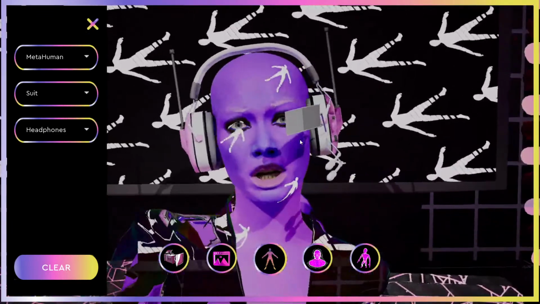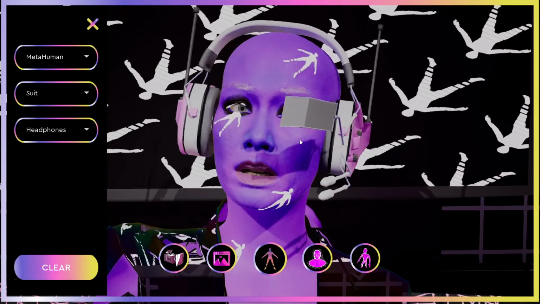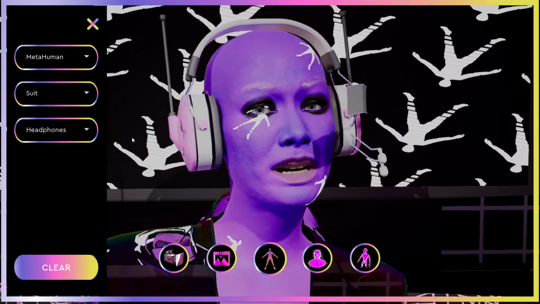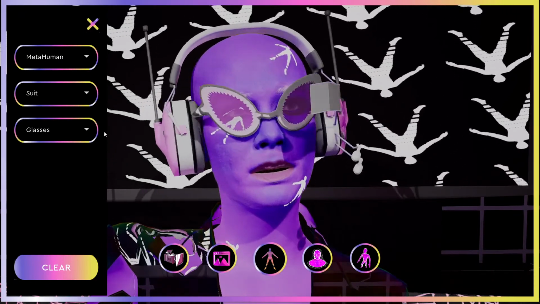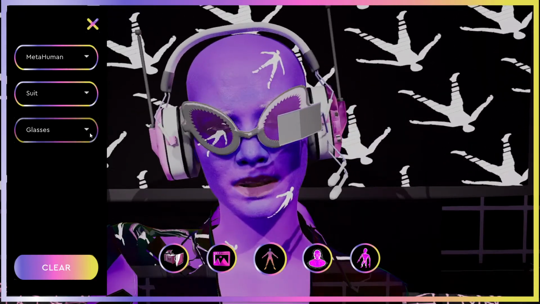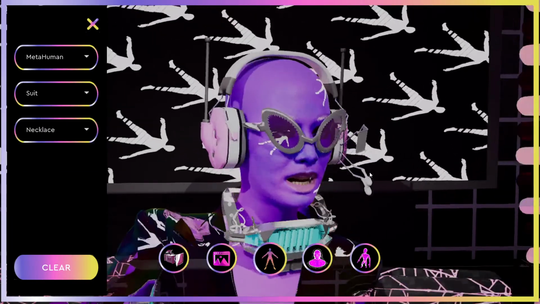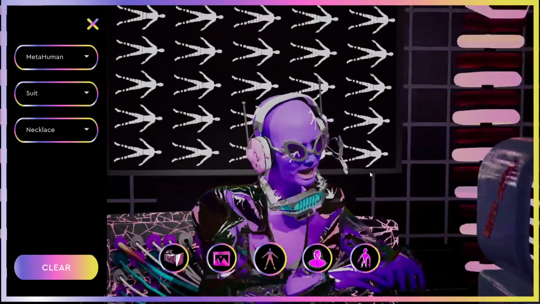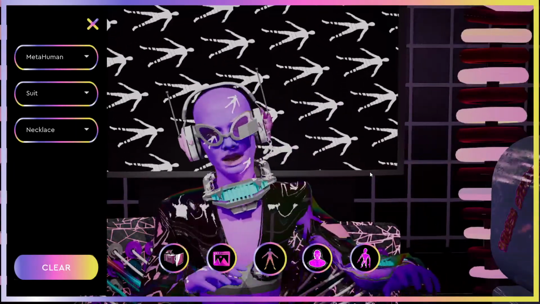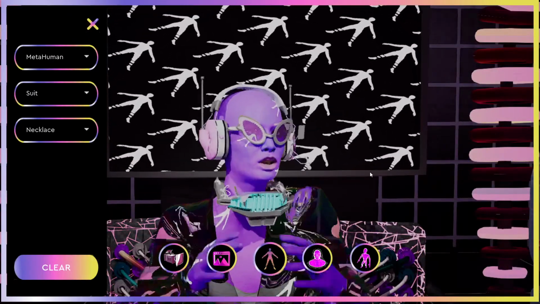So if I zoom in a little, you'll see that this pair of headphones might seem a bit familiar. These are Jasper's headphones. We've also got new glasses. The glasses you might have seen before, but now I'm stacking them up together, as well as a necklace. This is also from Jasper's streams, so you'll find these very familiar accessories from Off-World, from the previous Bounty streams.